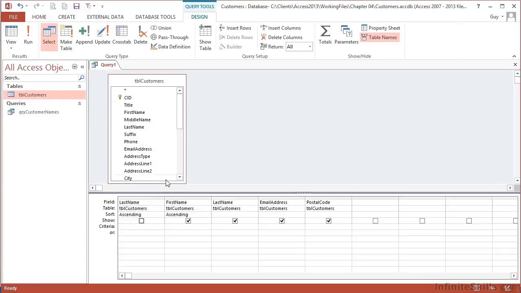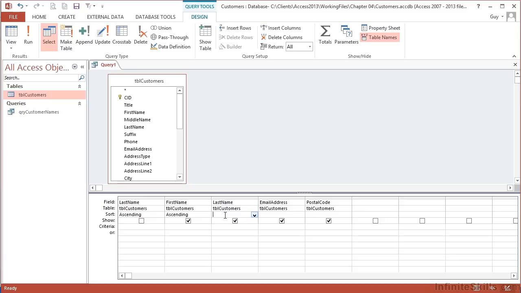So we control that by choosing the columns to sort by, so ascending last name, ascending first name, but then not displaying the last name here in its sort order, displaying it here after the first name. So that's making use not only of the sort options, but also of the show options. Now you can add as many fields as you like to the query grid as exist in the table, and you can sort by as many of them as would make logical sense. But the sort order is always left to right. So the first field that's been told to sort controls the sort effectively.